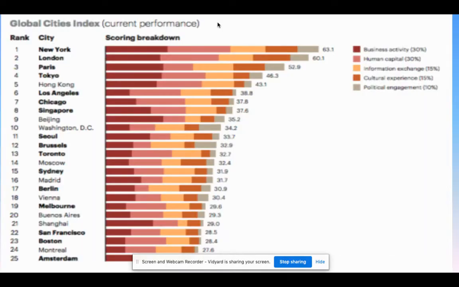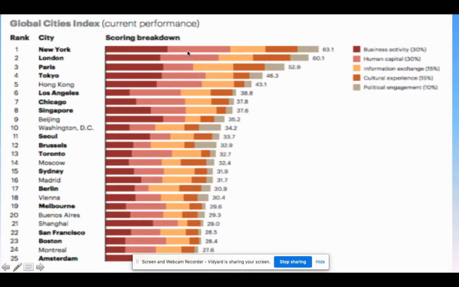All right, so here is our Global Cities Index. This is a couple of years old, but it showed we can see that the top 4, New York, London, Paris, and Tokyo, as far as influencing other places around the world, are in the top 4. And so some breakdowns to let us show how influential those are.